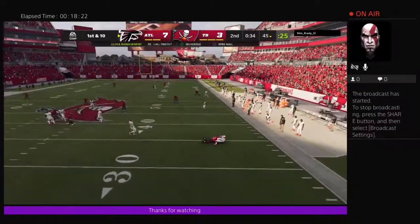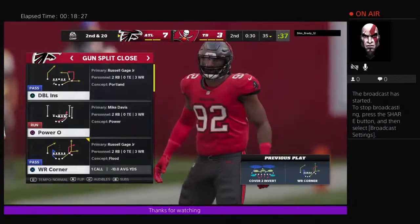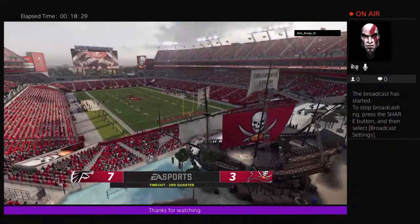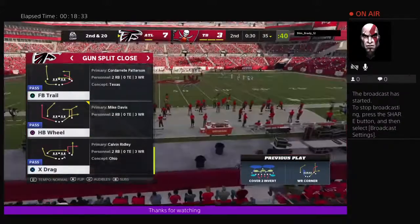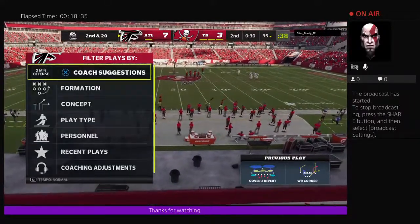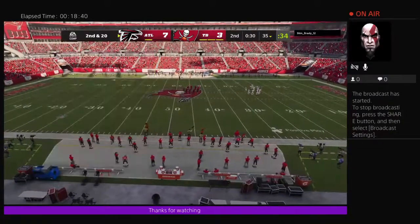Flushed out right, and he can't find a receiver, and he's brought down. William Golston. Credit him with a sack as he buries him for a loss of 10. The Falcons going to use the second of their timeouts as they get it right at the 32nd mark of this first half.